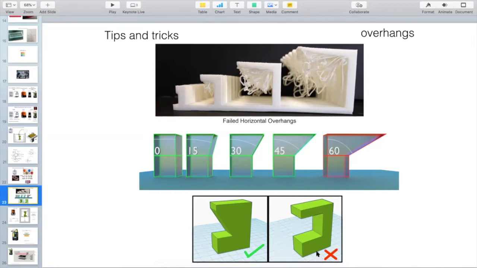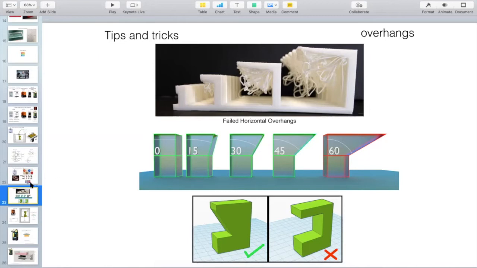We are printing from bottom to top. When you arrive at this point, you are practically extruding molten plastic in air, and this is not going to work. So when you are printing something like this, either you need support, so other plastic that can support this part here, or you just print at an angle.